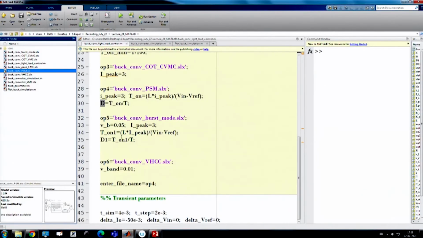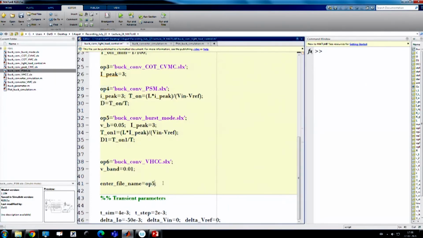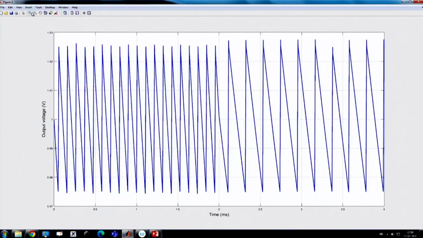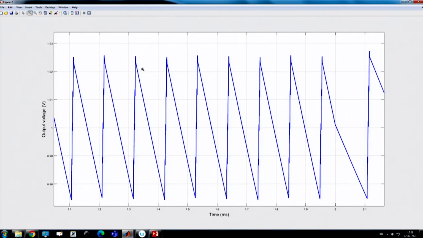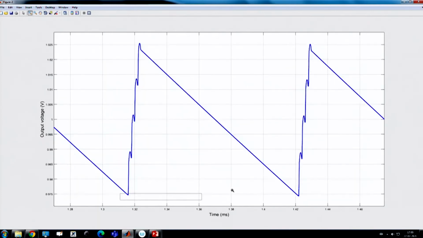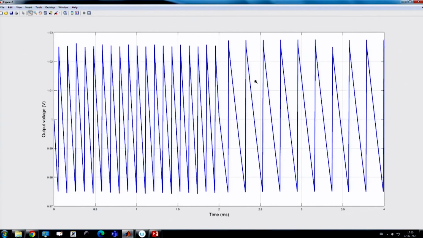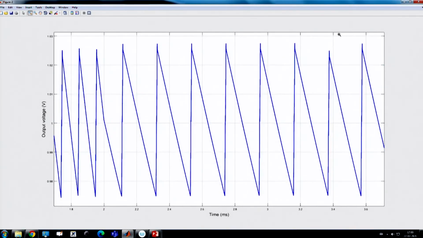We can go to our simulation of this. We also have a burst mode control, which is option 5. So let us go to option 5 and check the burst mode control logic. In this burst mode control logic, you see that it has multiple charge pulses within 1 cycle, and there is a hysteresis band. When it hits the lower limit, it undergoes multiple PWM clocks, and when it hits the upper limit, it simply turns off, and this process continues. Under light load, you see the effective switching frequency is decreased, or the time period has increased.